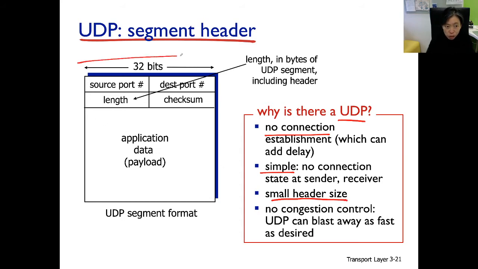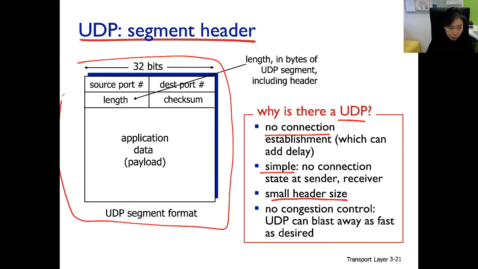So this is a UDP segment. Once again, there's a header part. There's also a data part. The header part is very small. Just two 32 bits, 64 bits altogether, and that is 8 bytes. Very small header. There's no congestion control, so you can actually blast into the internet as fast as possible. All right. So these are a few other advantages of people using UDP.